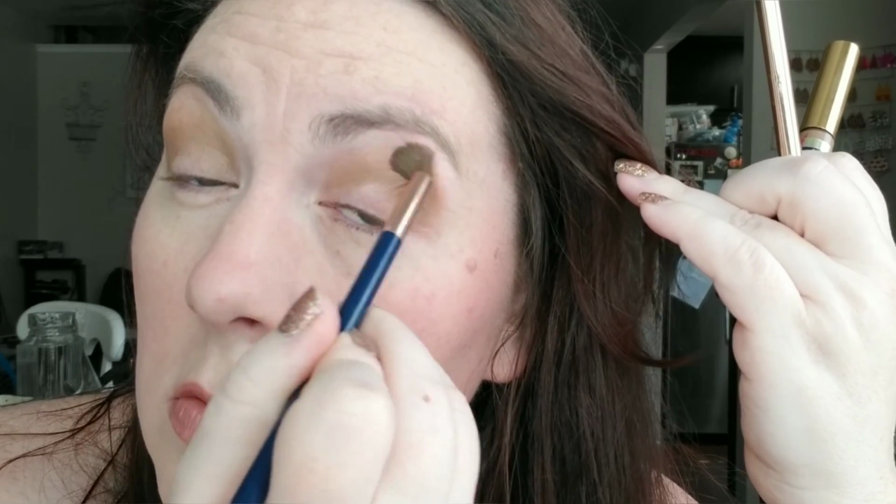So we're going to start with the Mocha Java. And I'm going to use this more as a transition color. And really blend that out. And do the same thing on the other eye. Really like Mocha Java. This is the Mocha Java matte.